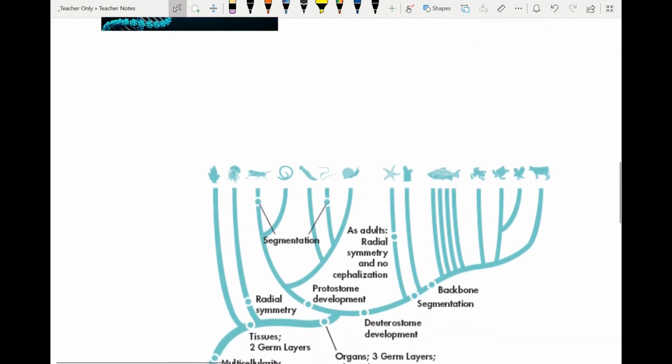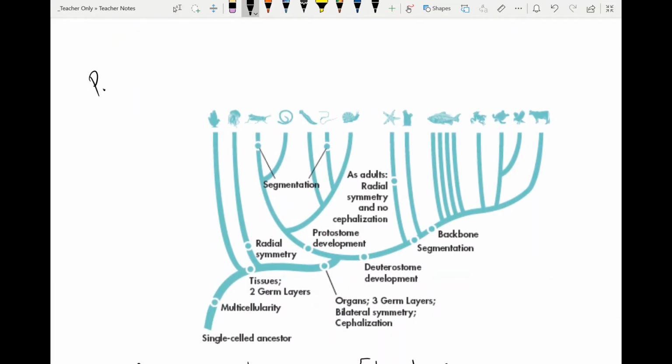All right, so what can we do with this? If we think back to our cladograms, this one you'll find on page 742. I think it's also in our work module. You can see all the different creatures, and what they have here is these sort of nodes that we've talked about before. So they have like everything here is multicellular. So over here we would have a single-celled ancestor, and then multicellular organisms develop. You can see we have our different phyla. So we have sponges here, we have cnidarians here, arthropods, flatworms. There's a different type, or echinoderms, and then we have chordates over here.